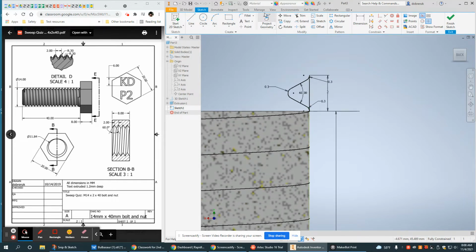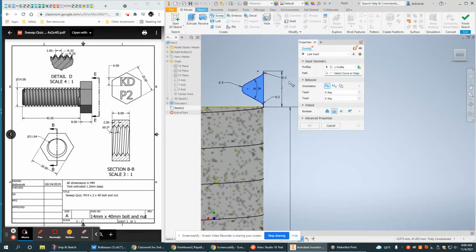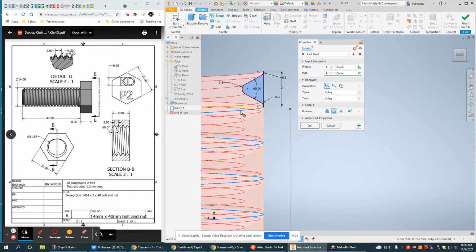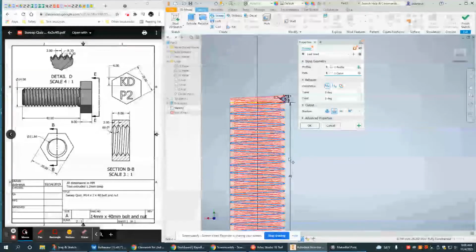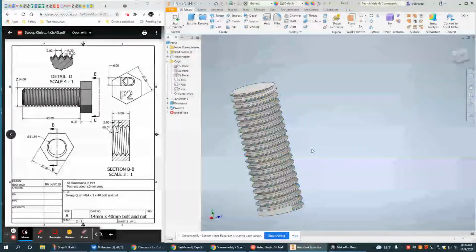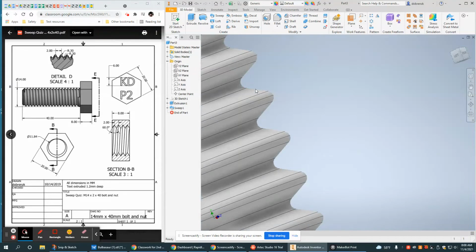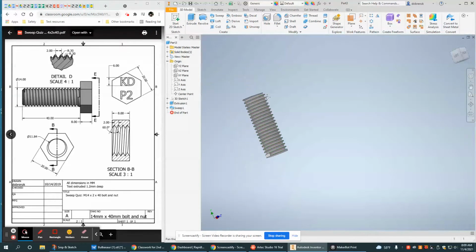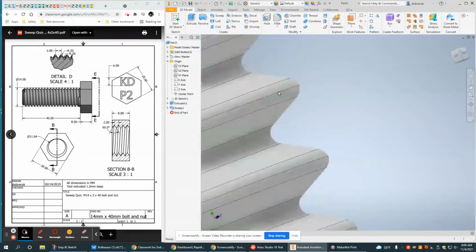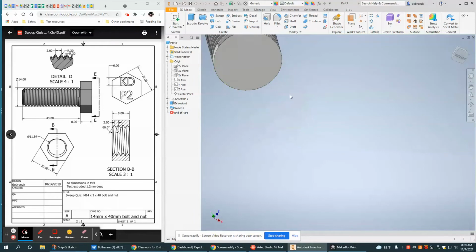everything cooperates, right? So let's go ahead and sweep. It picked out my profile. Now I need to select my edge. Make sure I'm cutting, and the preview looks okay. Let's see what happens. All right, that actually looks really good. I have the rounded profile because I put those arcs and radii dimensions in. All I have to do now is come down here and create the hex head.